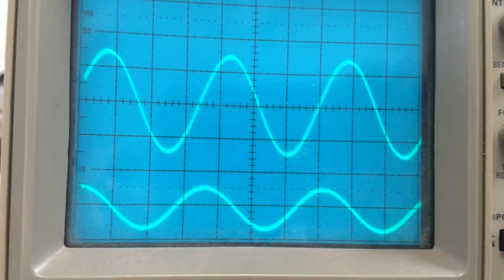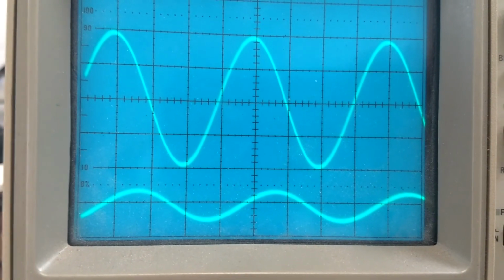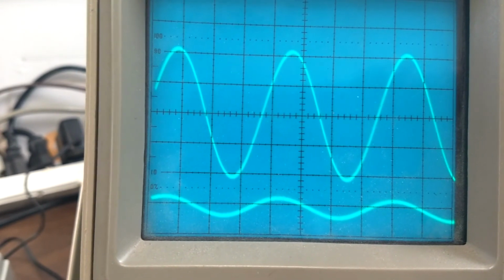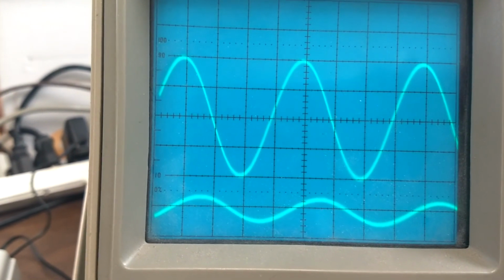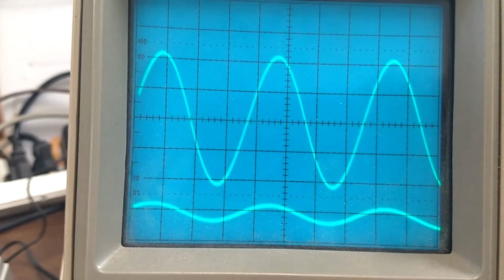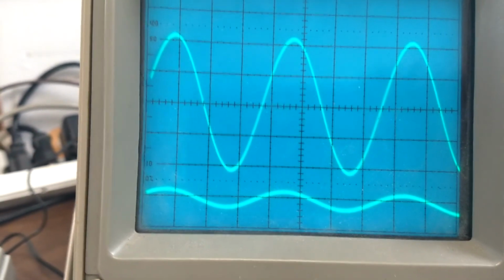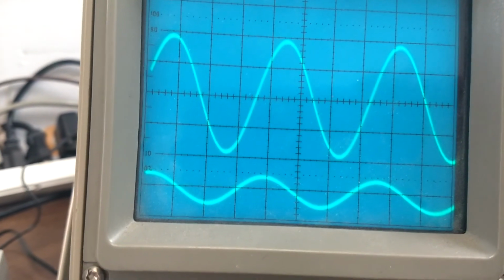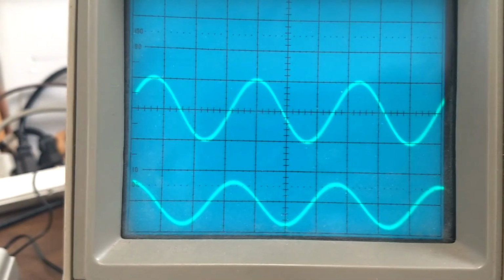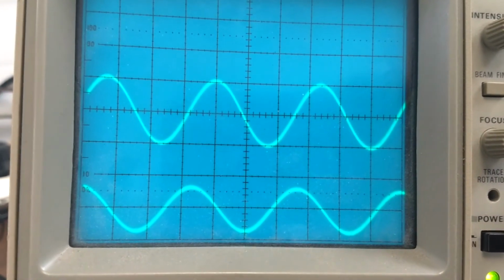So now I'm going back the other way. And here I'm finding a peak where I'm trying to find the maximum voltage. And notice the current goes down as that voltage goes up. Here, I'll change the frequency again, going up in frequency. You see the current increasing as the voltage comes down.